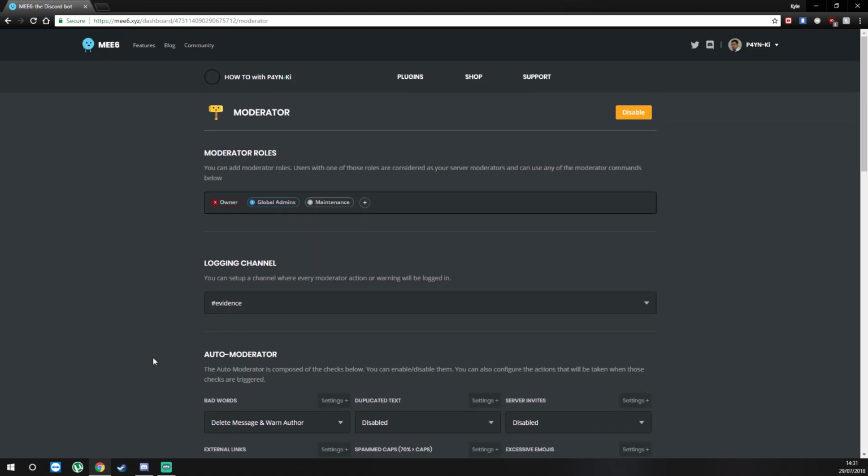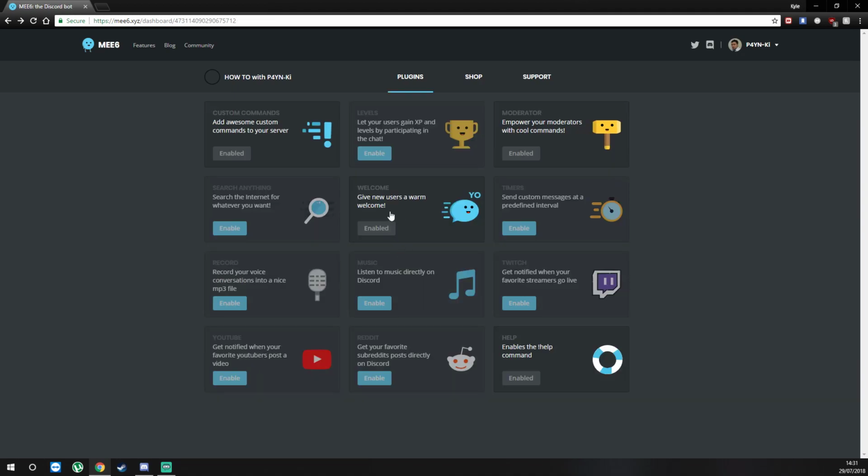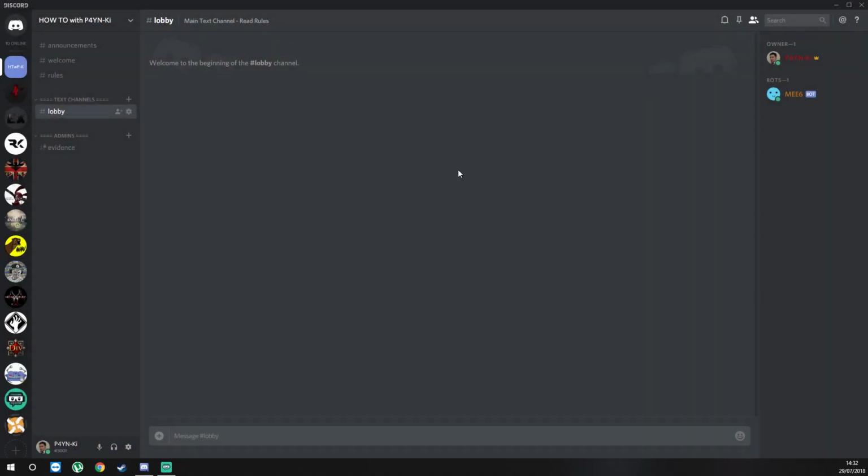Because that means a global admin can use the warn feature on a member when they're breaking the rules, but the bot's not picking it up. It might be something that the bot doesn't have a setting for. And yeah, so we don't need any of this, right? Levels is optional. It's just, when your users type, they'll gain experience and they'll level up, and then you can assign them a role automatically or stuff like that. If you want to do that, that's awesome. I'm not going to do that for this, and we don't need this page anymore.